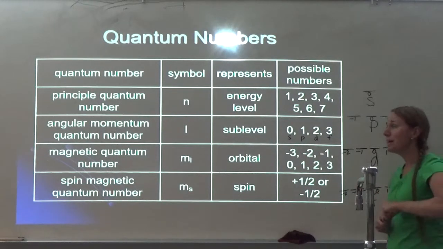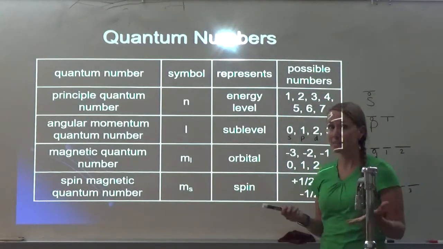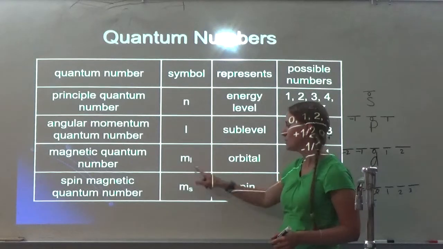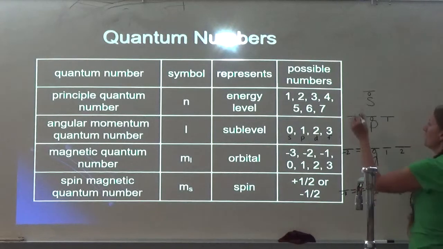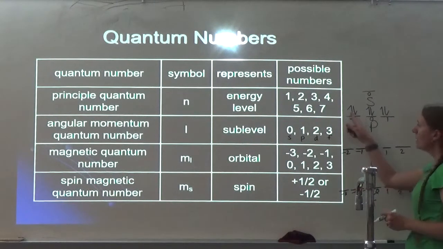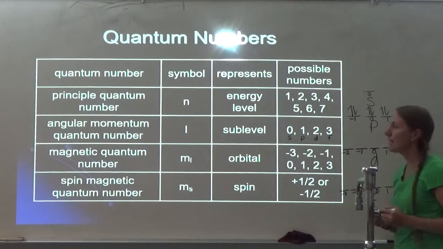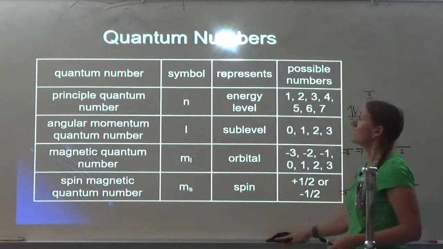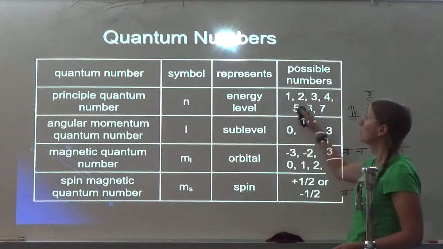And then the spin magnetic quantum number, m sub s, or sometimes they'll just call it s. Sometimes books will call this m and then s, or you'll see m sub l, m sub s. That's the spin. You know how we fill in the electrons like this: if the arrow is up, we call it positive 1/2. If it's pointing down, we call it negative 1/2. So that's what all the quantum numbers actually mean. Again, we will mainly focus on n, and that's just the principal energy level.